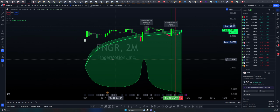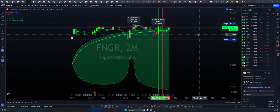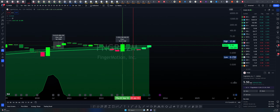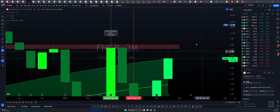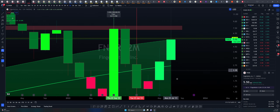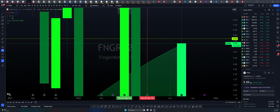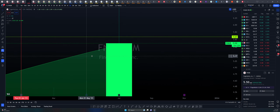So next chart, let's see what we have. Yes, check this out. This is the Gaussian band. I want to zoom in here as much as I can so that I can show you something. We know that the price action right now is at 567 post market. Let's just go ahead and draw that there. That's where the price action is currently. I want you to notice here where the Gaussian band resistance is located.